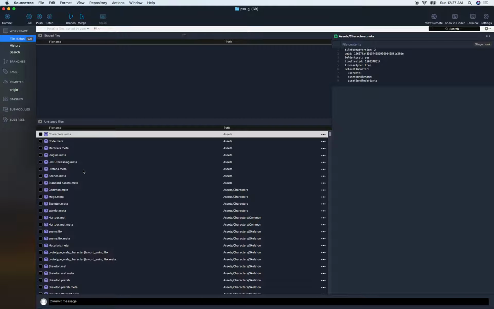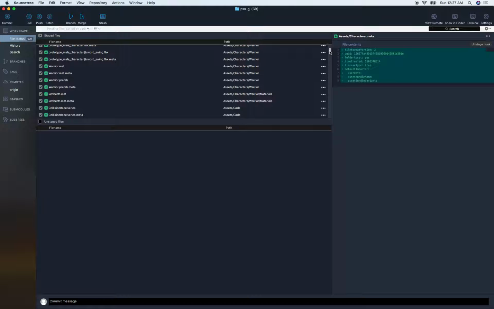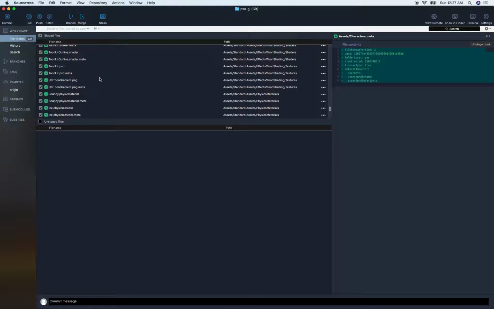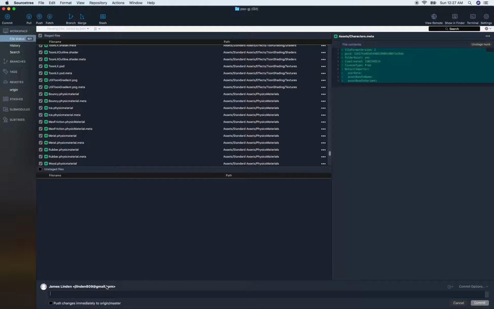If we go ahead and stage all these files, to stage them all I hit this checkbox at the top. It took a little bit of time because it was staging about 600 files. Now you can see they're, quote-unquote, staged. When your files are staged, that means you are able to submit them as a change list. So Git basically works like this. There is a text file that exists on your machine called the index. The index is basically like a ledger of all of your changes.